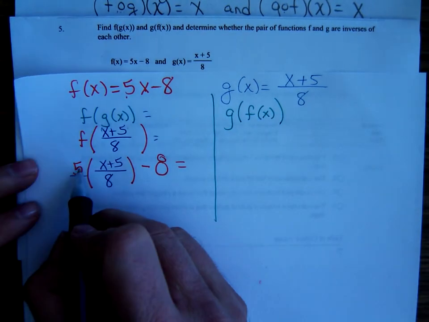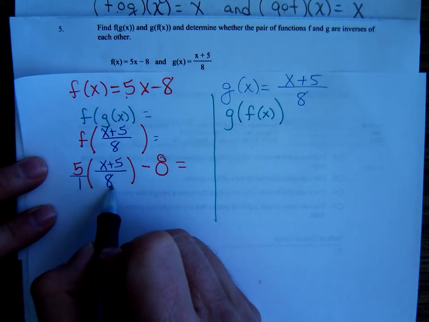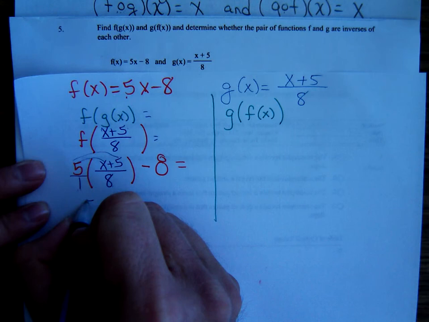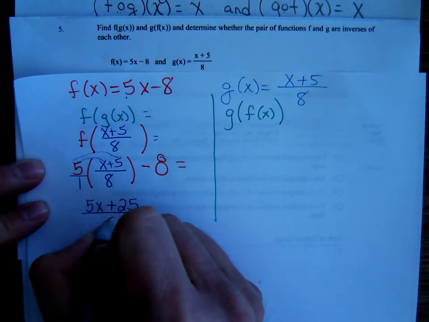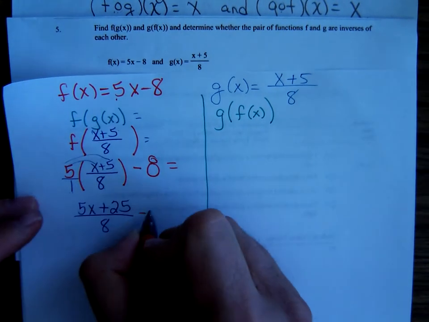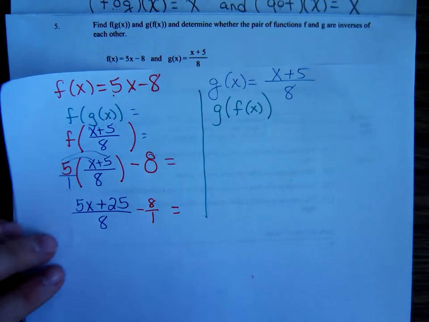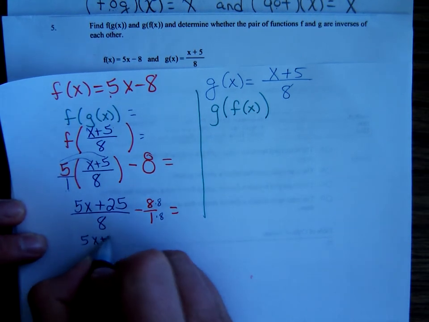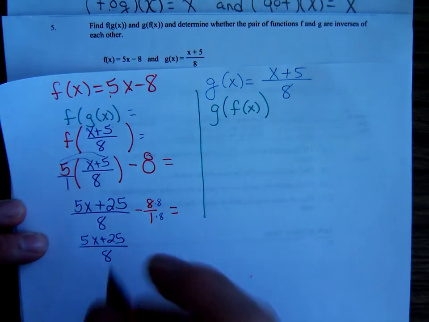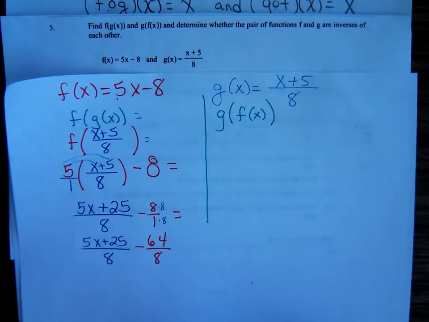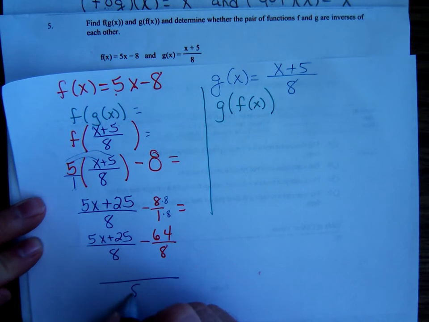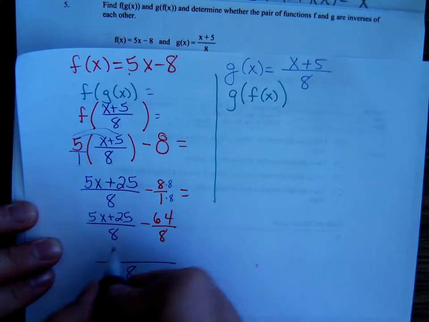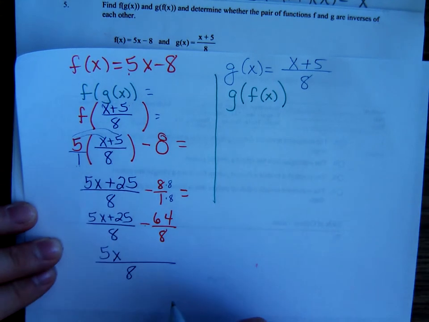I'll go ahead and think of this as 5 over 1 times x plus 5 over 8. I'm going to distribute the 5. So we would have a 5x plus 25 all over 8. And we have that minus 8 over 1. Let's go ahead and think of that 8 over 1 and get a common denominator. Yes, you can multiply above and below by 8 so we have 5x plus 25 over 8 minus 64 over 8. So to subtract two fractions that have a common denominator, you keep that denominator and then 5x. Let's see, 25 minus 64. 25 minus 64, 64 minus 24 is 40 so minus 1 more is minus 39.